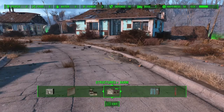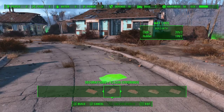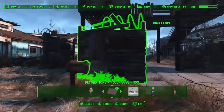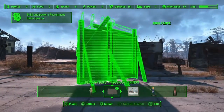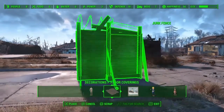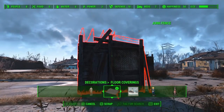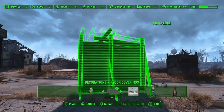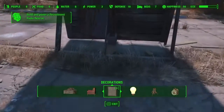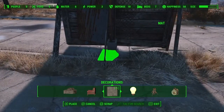Okay, back to decorations, floor coverings. Let's get me another mat here. Okay. Now, you. Now, these ones that have the blocks on the bottom like this are a little more difficult to get up on the rug sometimes. Let's see how they do that. Now, see how it jumped up there? And the block is on the rug. See that? Yeah, that's what I'm talking about. Yep, see how I got it, okay.